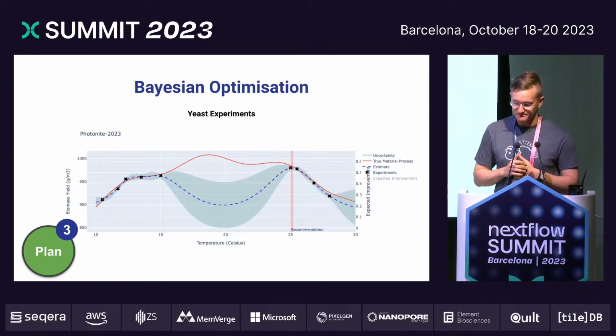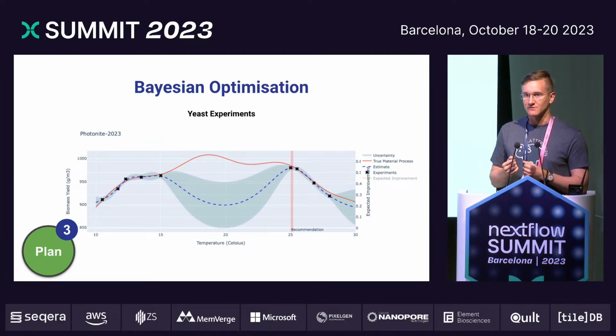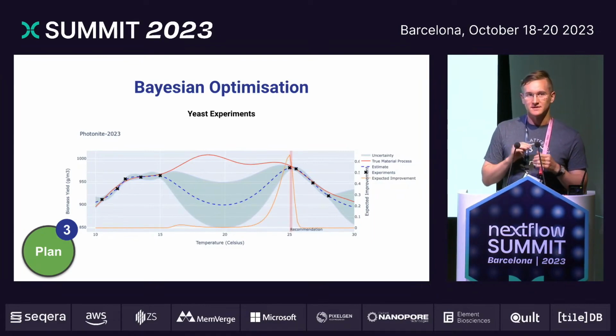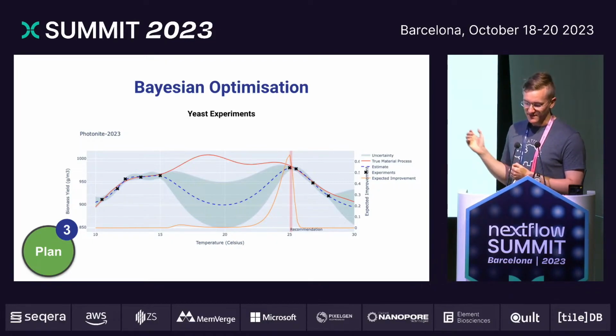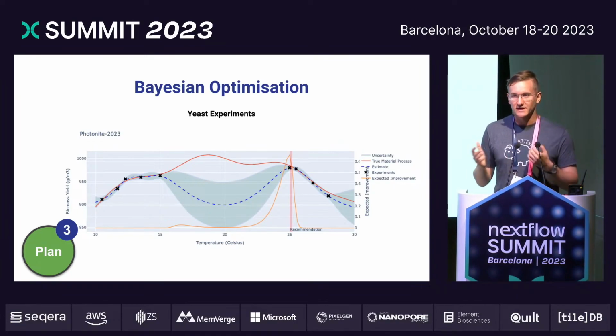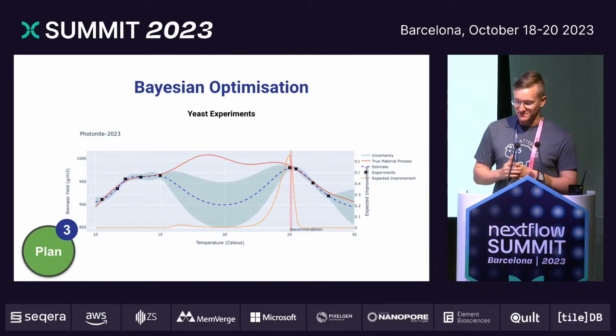And so with the predictions and the uncertainty measure, we can now apply acquisition functions or expectation gain functions that will help us decide what experiment to run next. So that looks like this here. We have this orange line now. That's the mathematical calculation of the maximum statistical information gain for this specific point. And so right now the machine learning model thinks that running actually around 25 is a good idea. And that kind of makes sense because 25 is the highest performing one. So let's explore a bit more around this space.